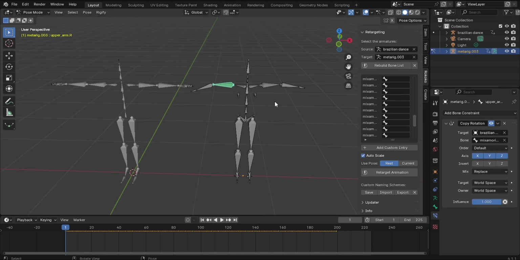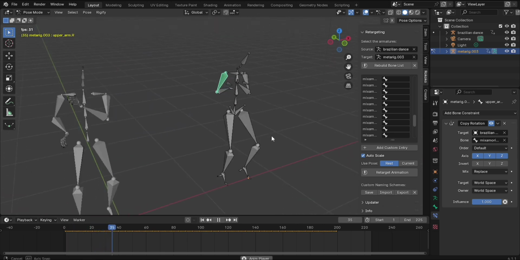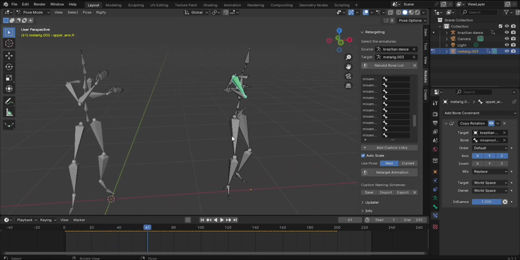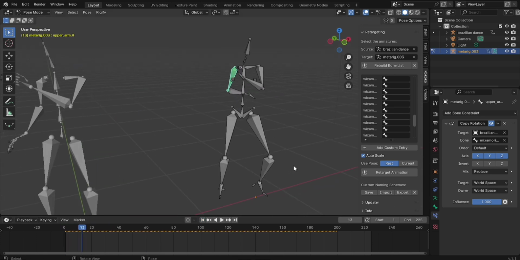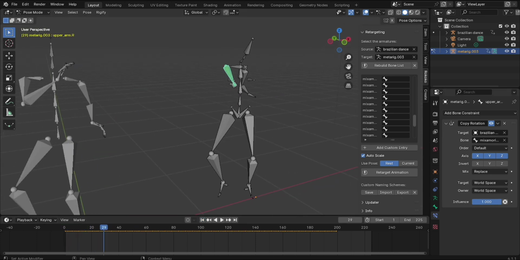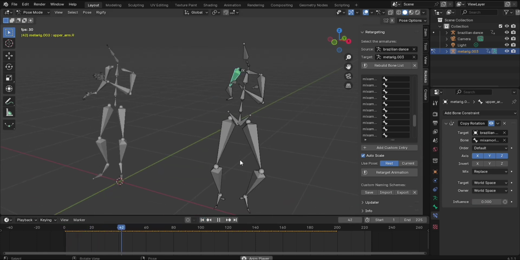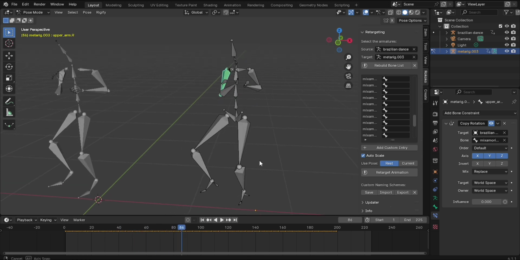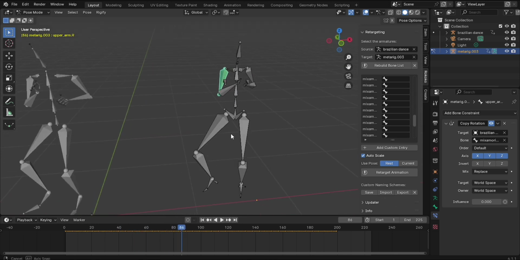If right upper arm doesn't appear in the list, you can select right arm instead. When we test the animation again, if you notice any awkward bending or twisting, just adjust the influence slider to fix the alignment. Go ahead and apply this same process to any other parts of the armature until you are satisfied with the final result.